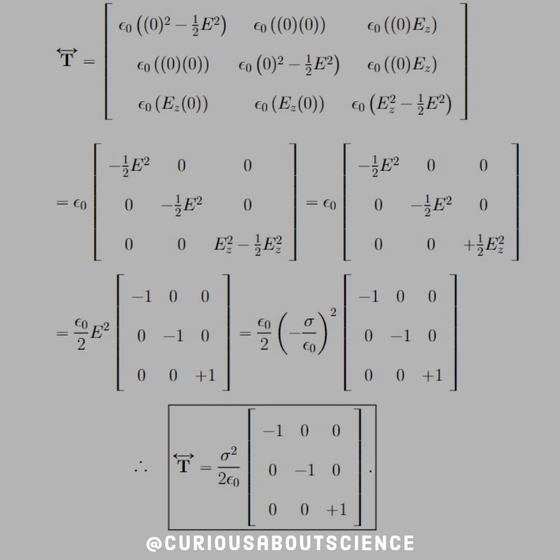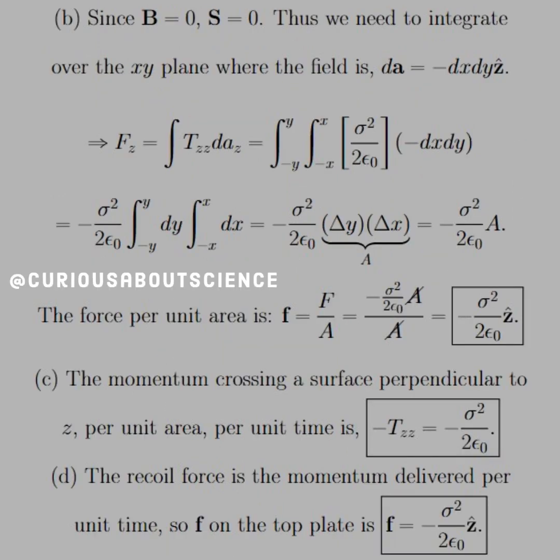And so if we plug in what E is, that's negative sigma over epsilon naught, squared. A factor of epsilon will cancel, and we're left with sigma squared. The negatives clearly cancel. And then we have a factor of 2 from the 1/2 and epsilon naught from the square. And then again, main diagonal, negative 1, negative 1, and positive 1. That's not too bad.